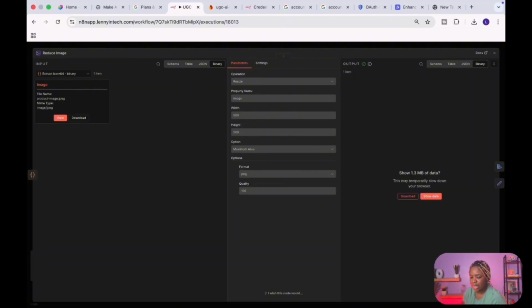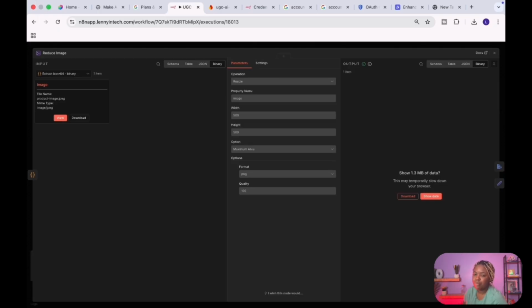Now moving on to the next step, I'm reducing the image because if you don't reduce the image, you may end up having errors down the lane, especially when you are trying to access the Gemini endpoint. Workflows in general are very sensitive to payload sizes. So this step is really just reducing the image and helping us reduce the likelihood of having 413 errors down the lane. It would also help speed up our inference, because if the image is too large, it may take a while to generate anything. And this would basically help make the system a lot more reliable as well.